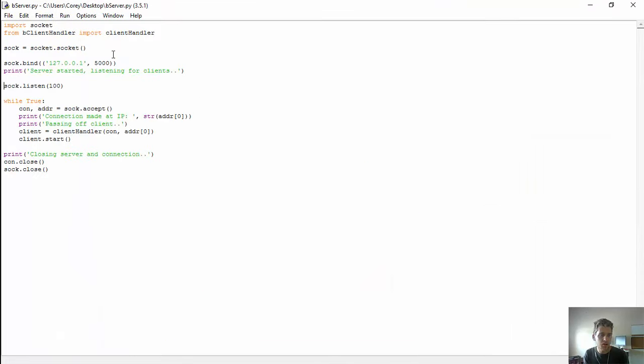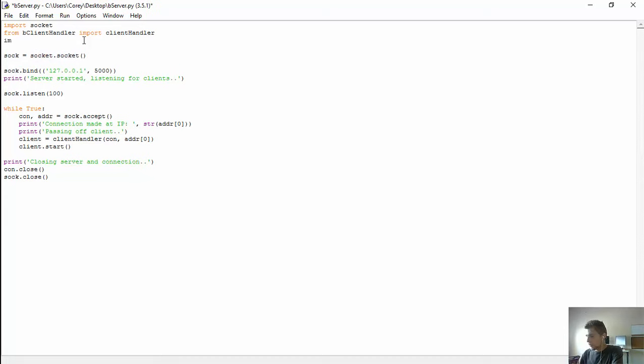So I'm actually going to start off with the server, because it's going to be the easiest guy to work with. Right before we get to work, I'm going to import one library called args, like that. It's a useful library if you want to make things able to take in command line arguments.